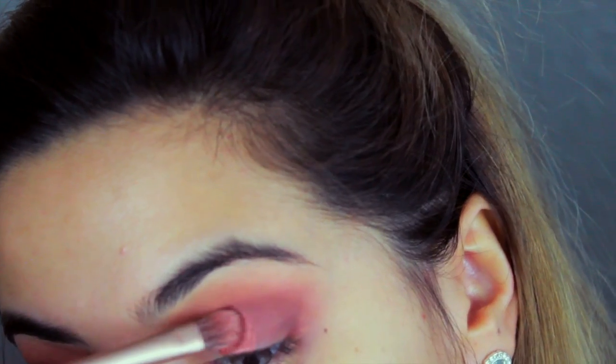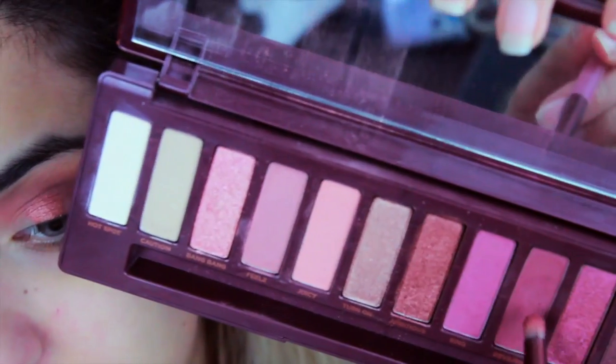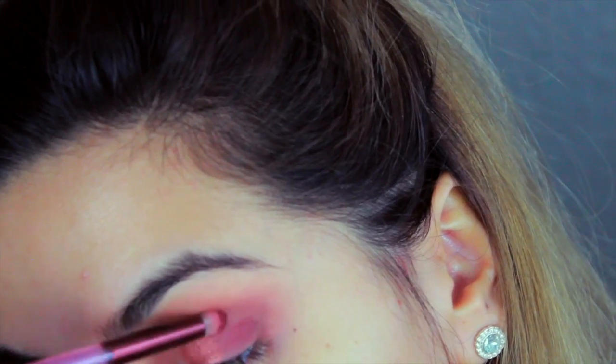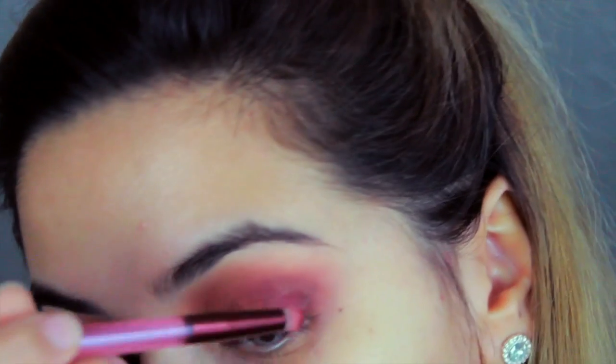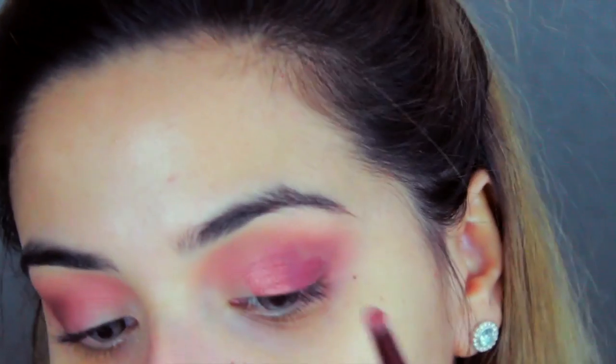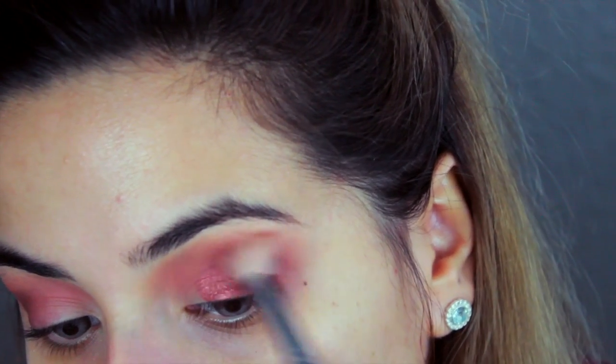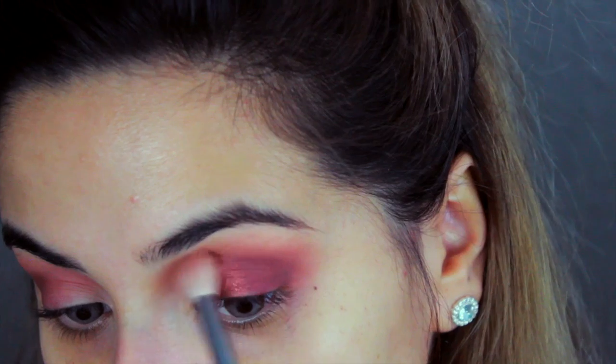So this is going to be my center shade. I definitely went in a lot darker with Devilish, like right here. So I'm gonna pack it on because it's supposed to be 3 shades on the eye. So I'm packing on Devilish. This is not the right brush for this, but that's what I was supposed to do after that dark shade and I totally forgot. You see guys, it's been a while since I have filmed. Go easy on me, okay?